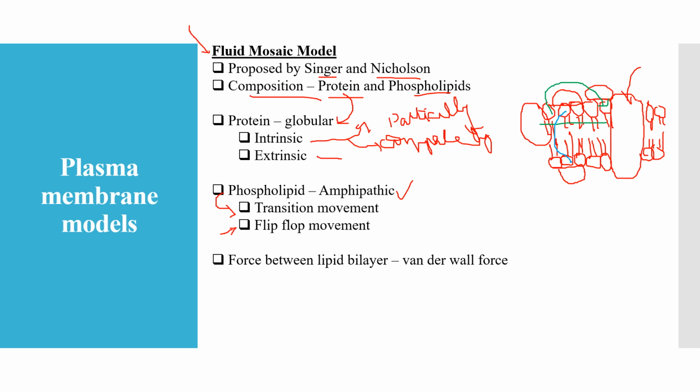These two lipid layers are facing each other and are held together by a force of attraction. This force of attraction is a weak force, and this weak force is the van der Waals force. So the lipid layers, facing towards each other, are held together by the weak van der Waals force.